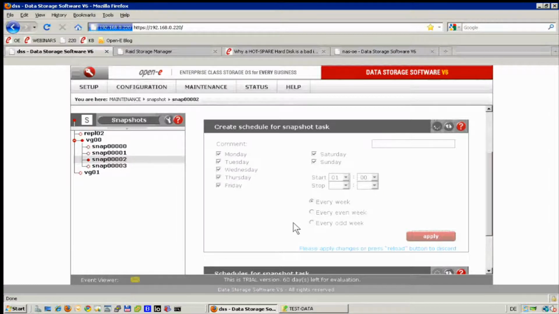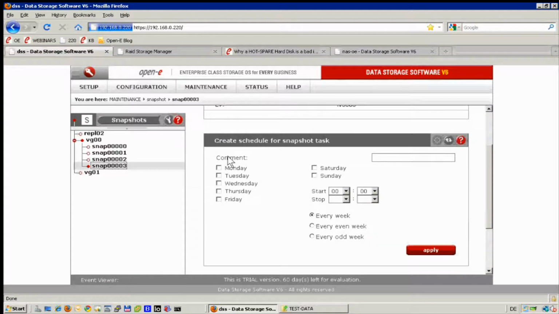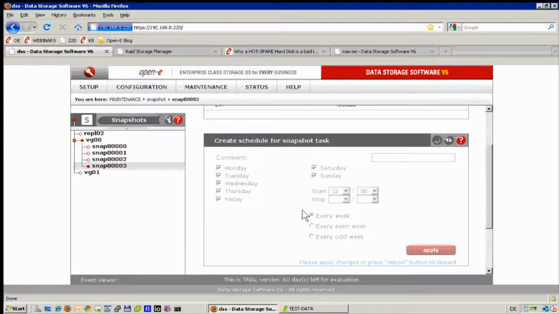I just schedule this every day, and the one snapshot will start, let's say, at 4 o'clock in the morning, for example, or maybe 1 o'clock, very early, every week. Okay. And the second snapshot, of course, you have the option to create more, but because of our demo, I don't want to waste a lot of time.